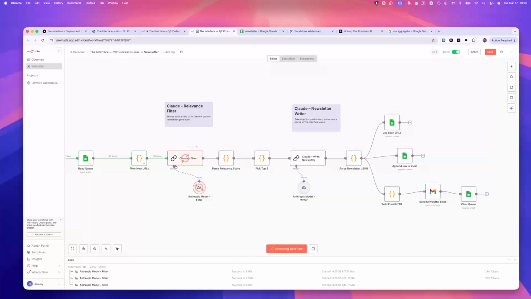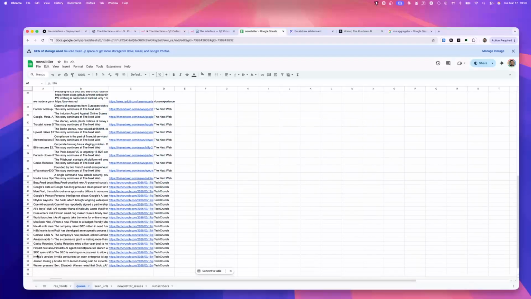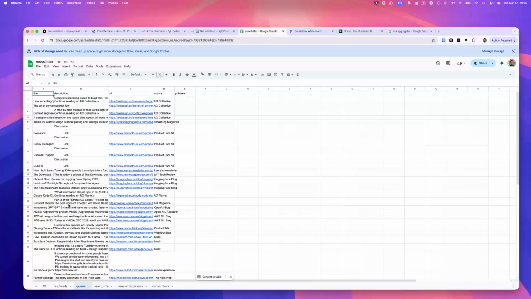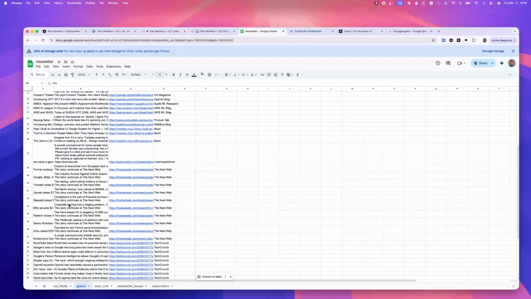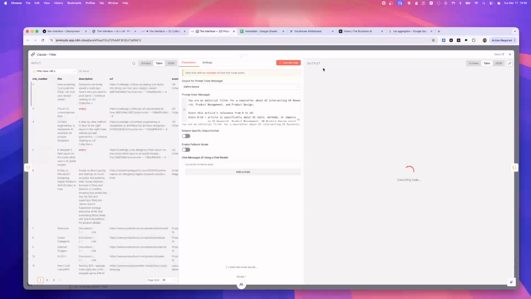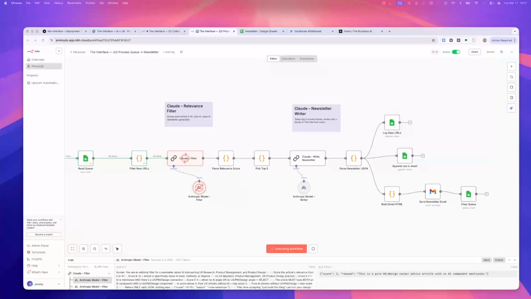So it might take a bit of time because it's going through all of these rows, the 56, if I'm not mistaken. We should have 56 rows of articles that could be AI, UX, product. And what it does is attributing some filtering. So we are nearing the end of these filters.